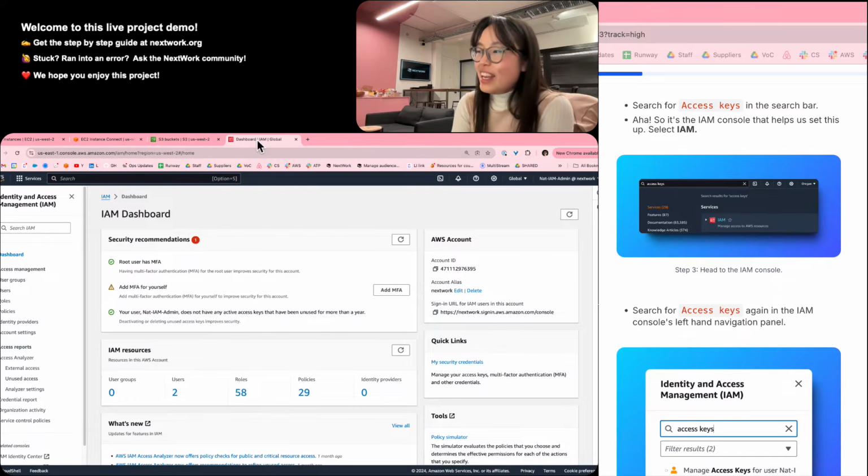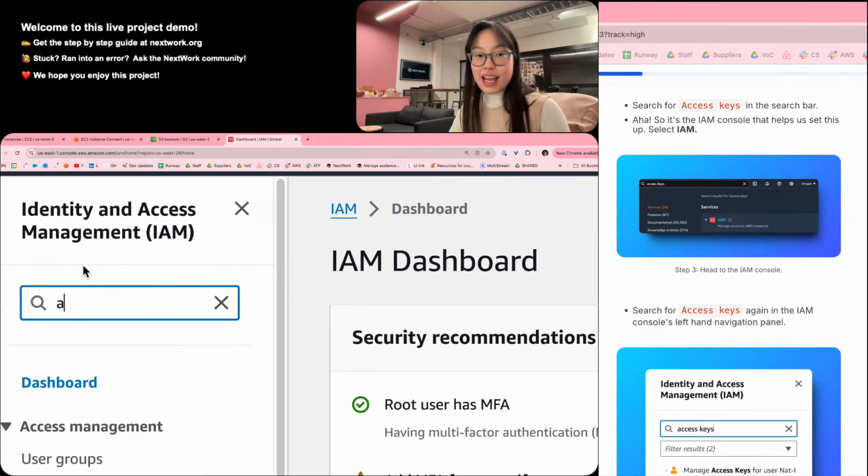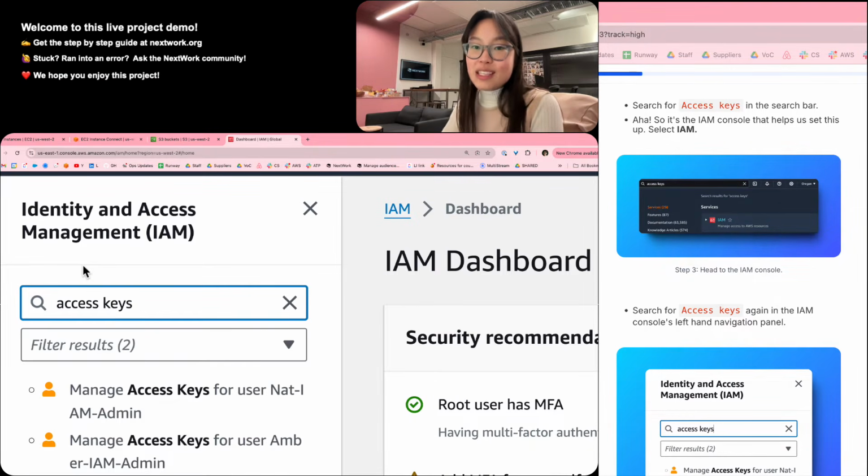All right, and in this new tab, let us go into our users, or actually, I backtrack this. Once you're in your IAM console, use the internal search bar. Actually, let's use this search bar to type in access keys again, because that's what we're here to do right now. We're here to create those access keys. We're here to give our EC2 instance access to our AWS environment. And look at that.